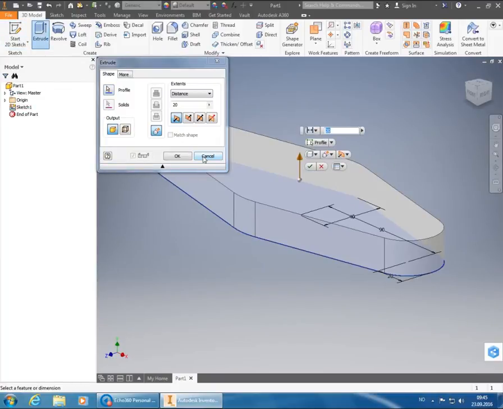Right. Now I fixed the problem. There were some of my constraints that hadn't been in place when I created the original quarter. So when I was mirroring it, I was not putting all of the constraints in place. So it just took a while in figuring out where all of the constraints were missing. So then we are extruding it to 20 millimeters.